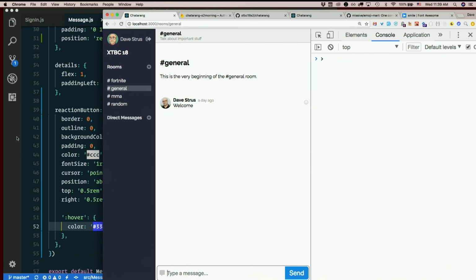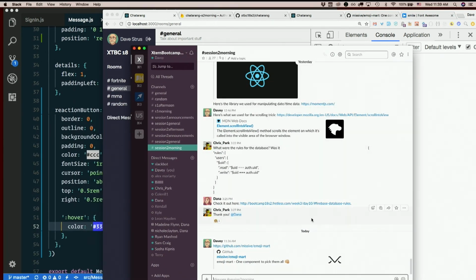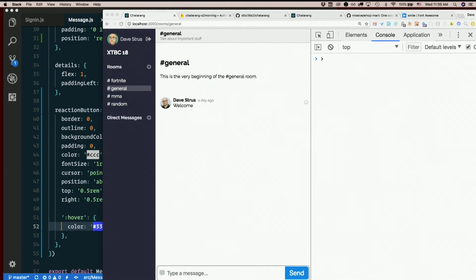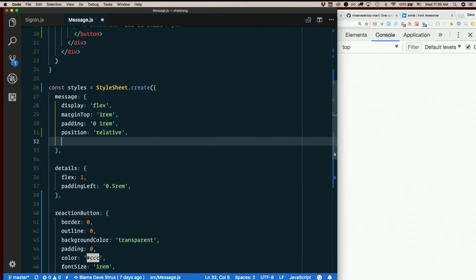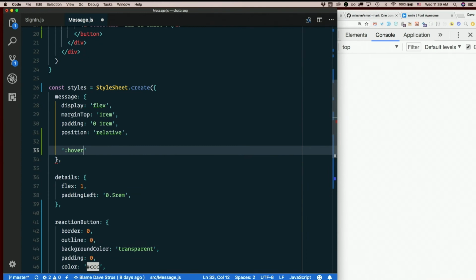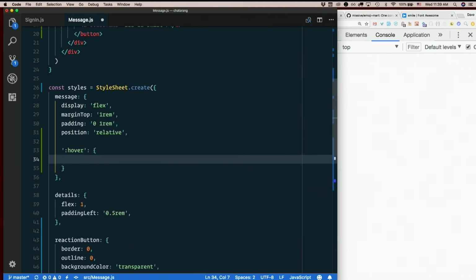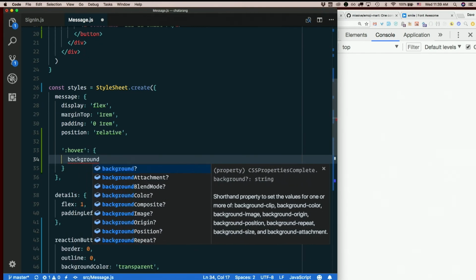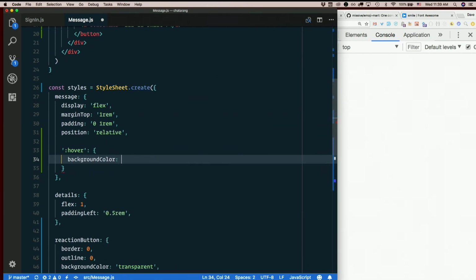And heck, when we were fooling with Slack a minute ago, I noticed it always changes the background color slightly when you hover over a message. It does make it easier to see what is part of that message versus what's part of everything else, because they all kind of blend together. So we can do a hover effect on that too. So on the message itself, I'll add a little hover. Background color, a really light gray, like F6F6F6.